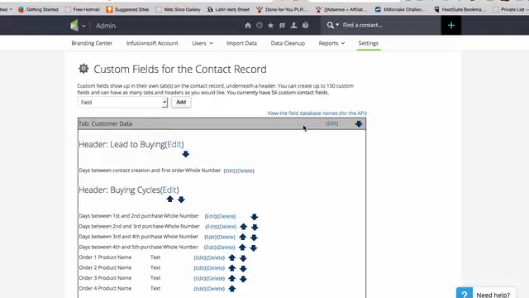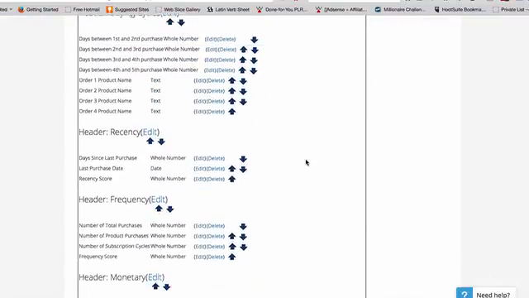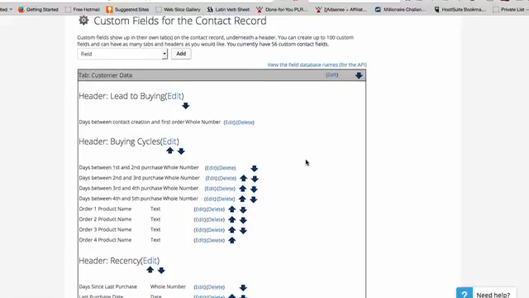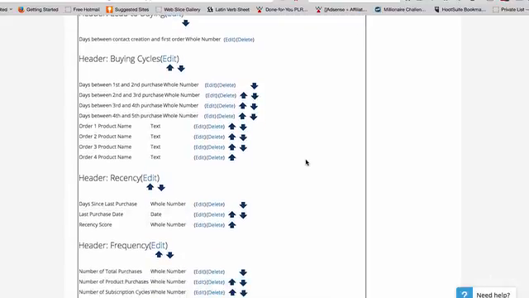Okay, now this is the custom field section, and here are all my custom fields that you can see here. What you'll notice about a lot of these custom fields is that they're based around data such as when people have bought, how long it's been since they bought, and what they've bought.